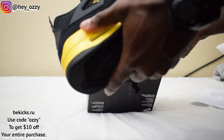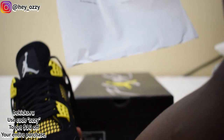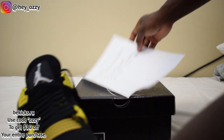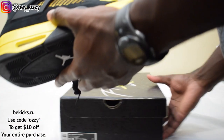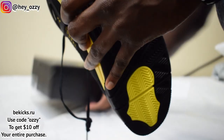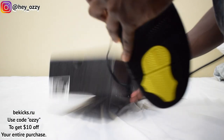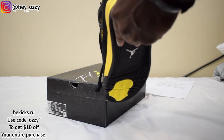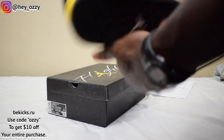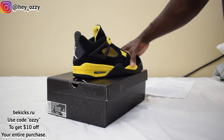The box says that it's white — that's so funny. Like I can't be tripping, cause look — this sheet of paper is white. And they're saying this Jumpman is white, but it definitely looks like grey to me. The label is saying it's black, white, and yellow. I just don't see it — this looks more like a grey to me. At least in the bright light it looks like grey, like a very light grey. Close enough to be white, but it still looks grey in my eyes.